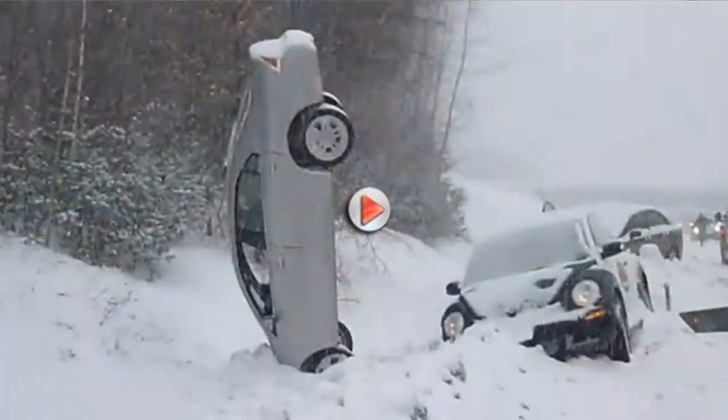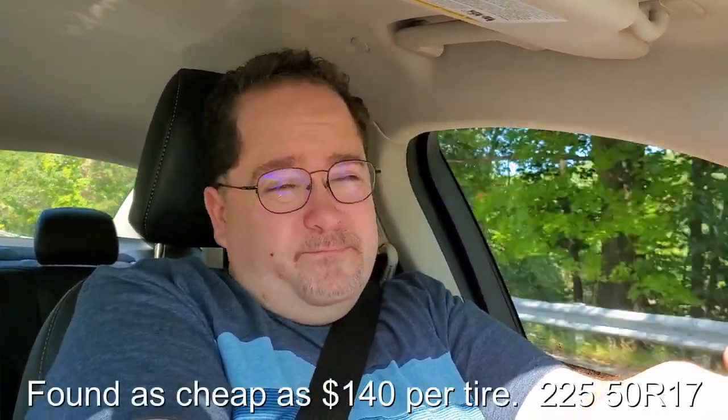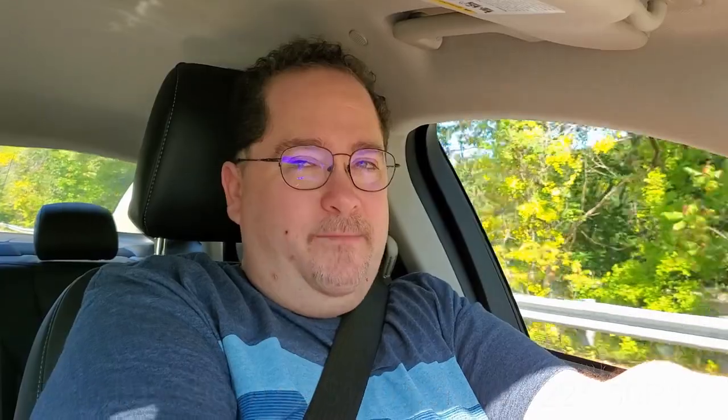The only negative with the energy-saving tires on this car with this suspension is that they are impossible in the snow — horrible in the snow. This car is actually very scary in snow. I don't have snow tires, but I do recommend them if you're going to drive in a lot of snow. You have to get snow tires for this car. I just make sure I wait until the roads are clear and drive like a grandma if you're going to keep the Energy Saver tires in snow.